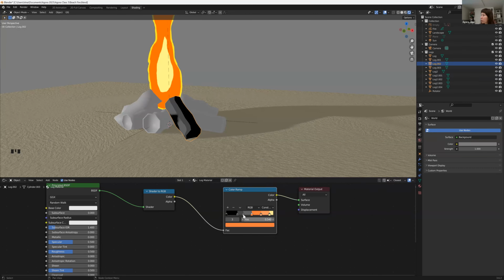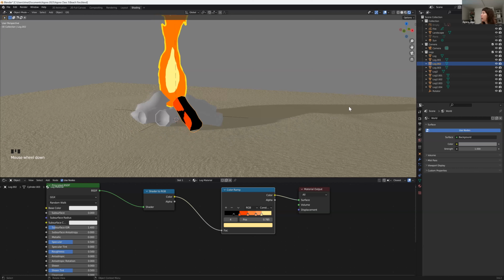And then we're gonna go into red, bright red. Yeah, I like that one. And actually we don't need this one. And then this one is just gonna be black. And we probably want more red. Just bear with me, I'll show you what it means.